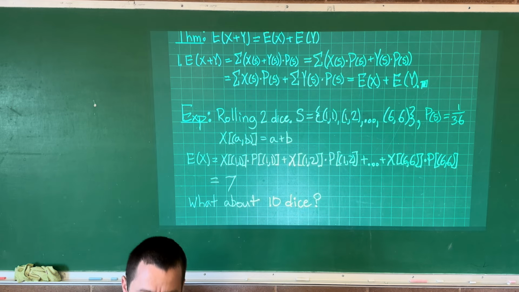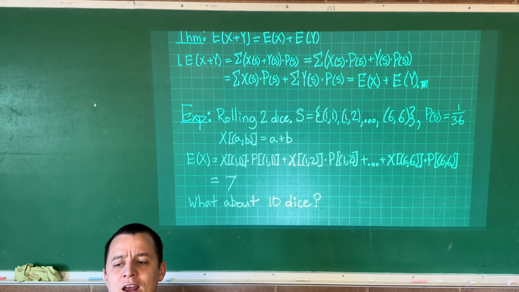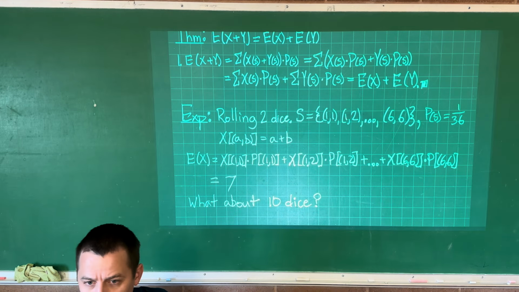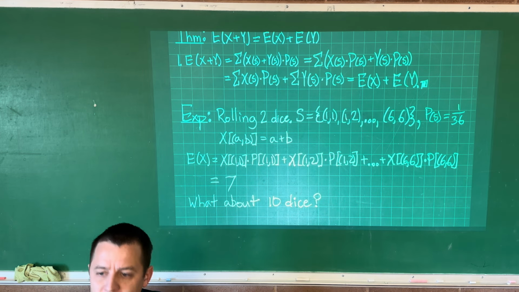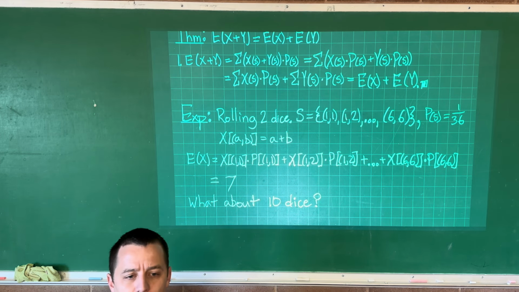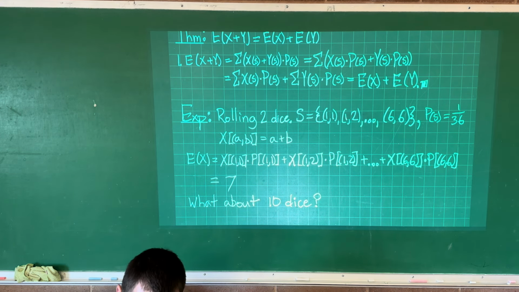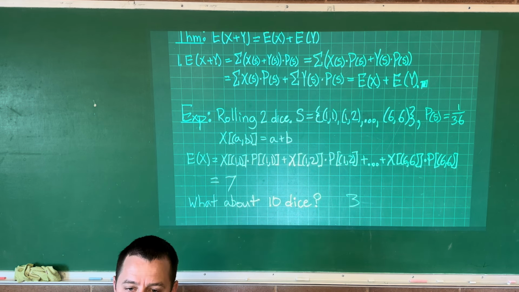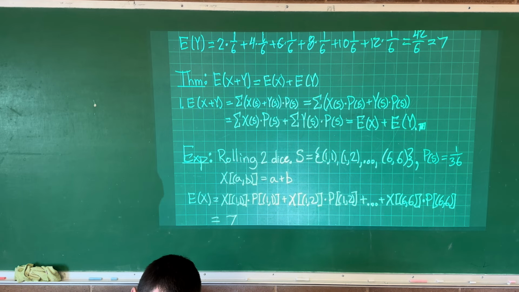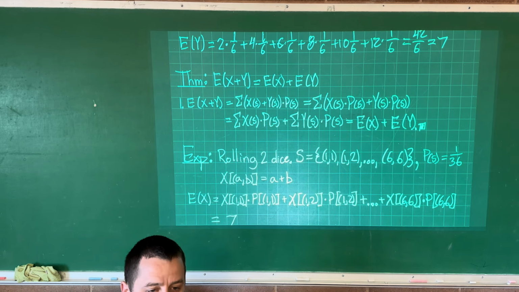And notice how easy it is to generalize. What if I were rolling 10 dice? I have 10 dice, and I'm going to randomly roll. I add it all up. I do it again, I add it all up. I do that a trillion times, and I try to take the average. What would I expect the average to come out to? 35. The answer is just 35. It's just 3.5 times 10. So it's just n times 3.5. Well, it's just reusing this exact principle, but with the sum of 10 terms.